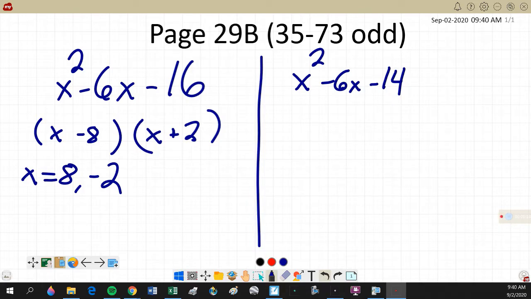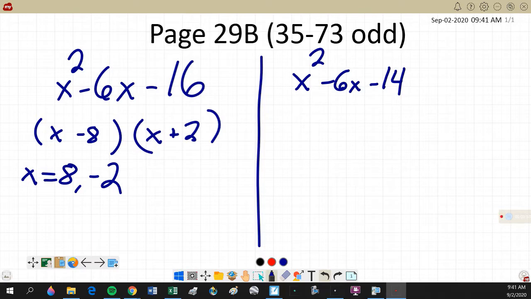Maybe, right? What it does tell me is it does not hit the x-axis at any friendly number, like a whole number or a fraction. Okay? If the roots are fractions or integers, then it is factorable. If it's not factorable, then one of two things happens. Either the roots are not real, or they are irrational numbers. Okay? And that one, in fact, is going to be two irrational numbers. And I know that because the y-intercept is negative 14. So it would have to hit the x-axis.